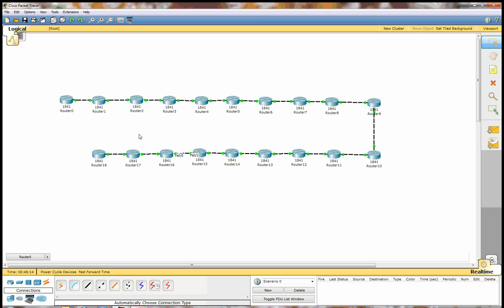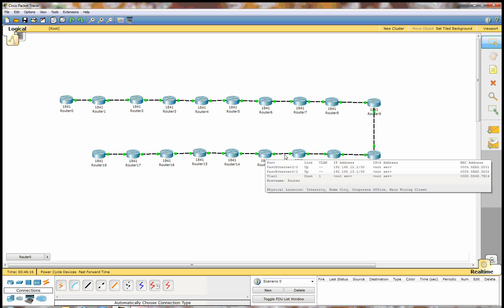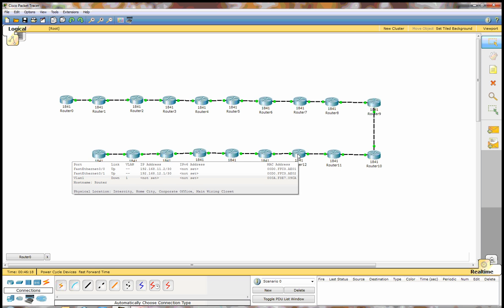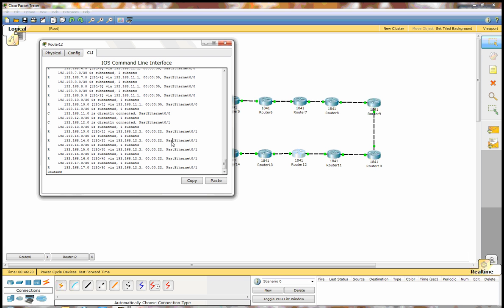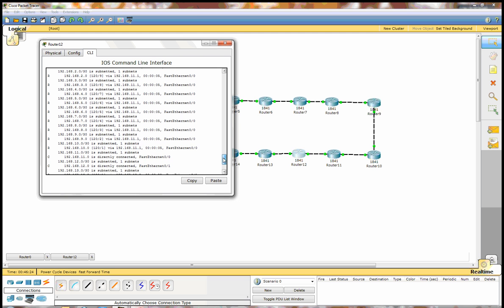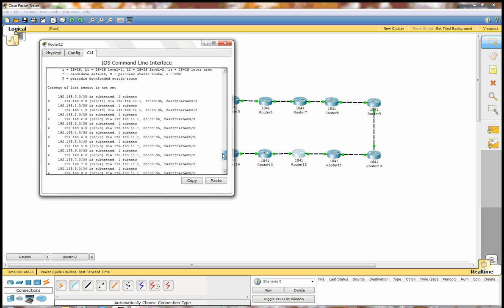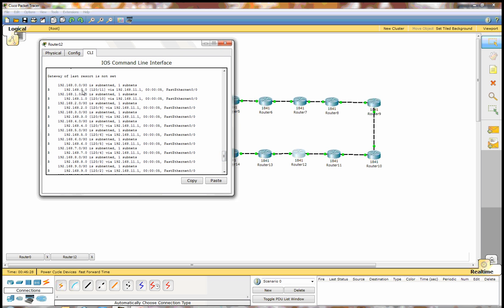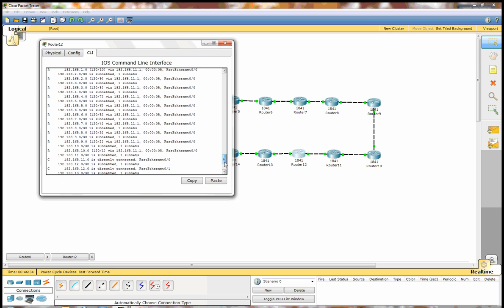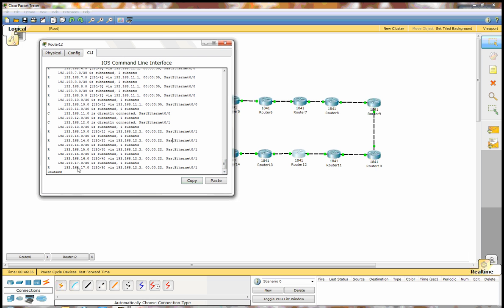Now if you get in the middle here, say let's go with router 12. It looks like I already ran the show IP route command on this one, and you can see all the routes on here. This actually shows everything: 192.168.0.0, 1, 2, 3, 4, 5, 6, 7, 8, 9, all the way down to 17.0, which is our last one.